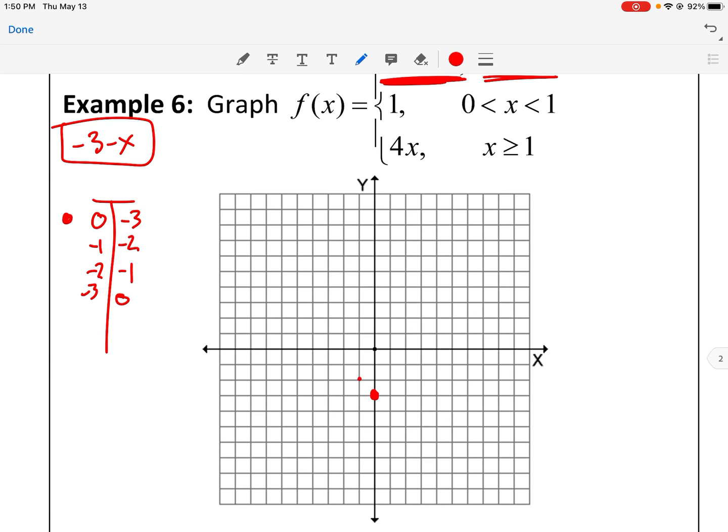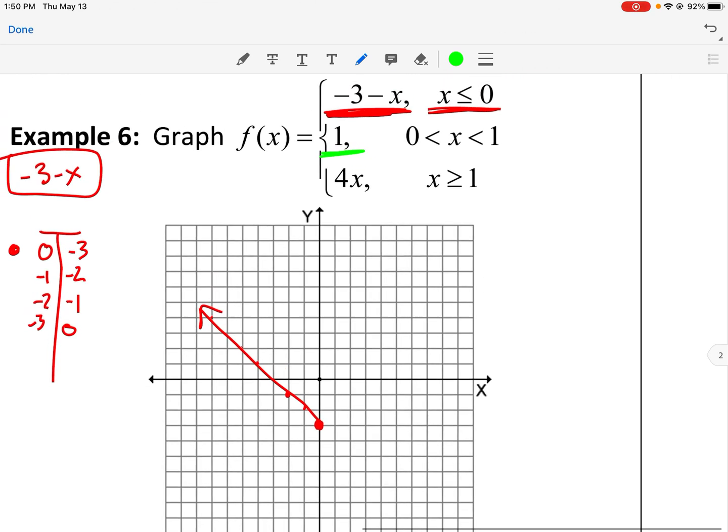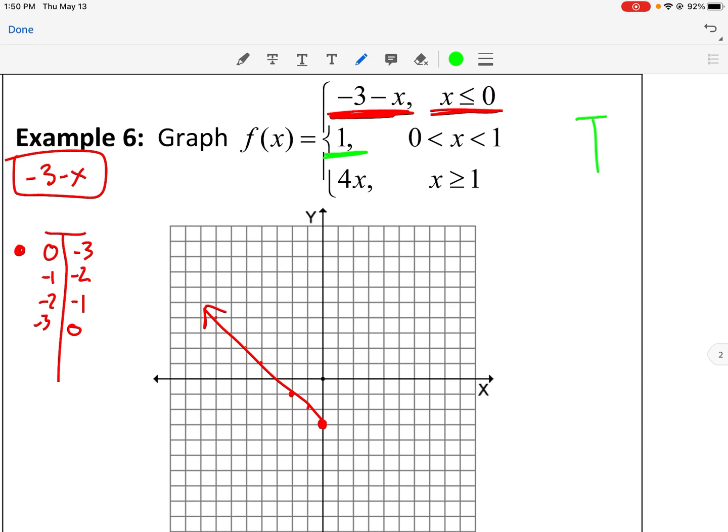All right, so 0, negative 3. Put it on the graph. We can see the pattern going here. And it's like all the numbers less than x, so I know it does go to the left forever. Okay, this next one is just a number, and some people freak out because it's just a number and they don't know what to do with it, but it actually makes it easier for us.